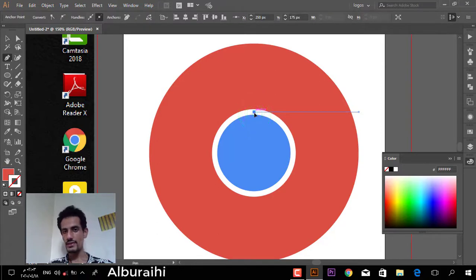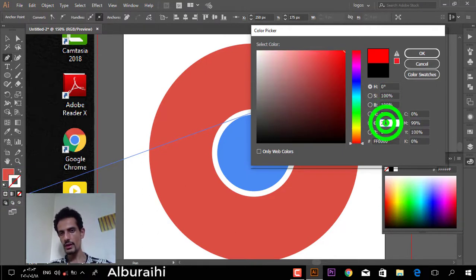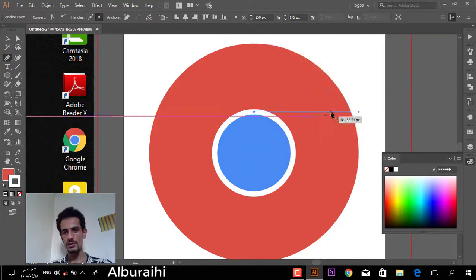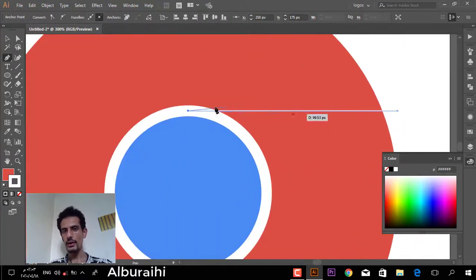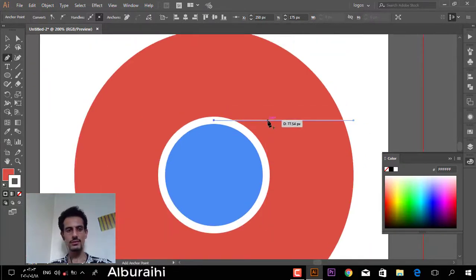Now the next step is going to be to recolor the strokes with the white color. Going to make here 250 and here 250 and here also 250 to make a white color for the strokes. Now as you can see here, our stroke is in white color. Well, I'm doing this just to see it clearly.